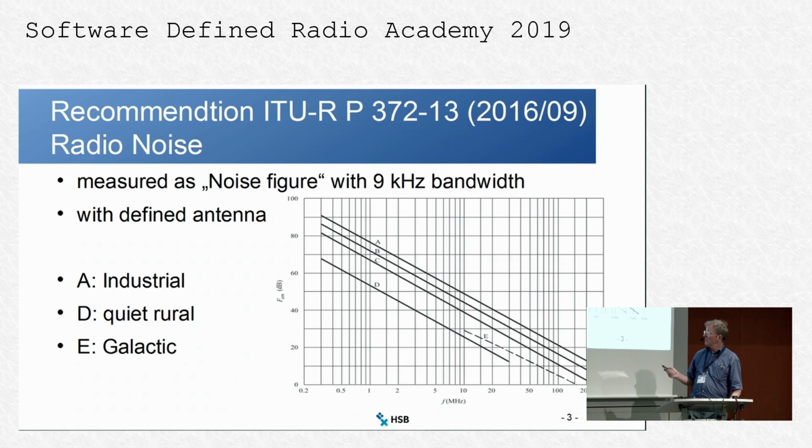It should be a defined antenna, and the radio recommendations divide from industrial down to quite rural, and here you can see the galactic noise in the range. Well, the 30 megahertz is here, and you see, the galactic noise makes some sense when you are in a quite rural surrounding. Then you will have a galactic noise which you can notice with a very good receiver. Well, the question is, what will be our momentary antenna point? Is it like this? Is it in the industrial area? Is it at the rural area or below that?